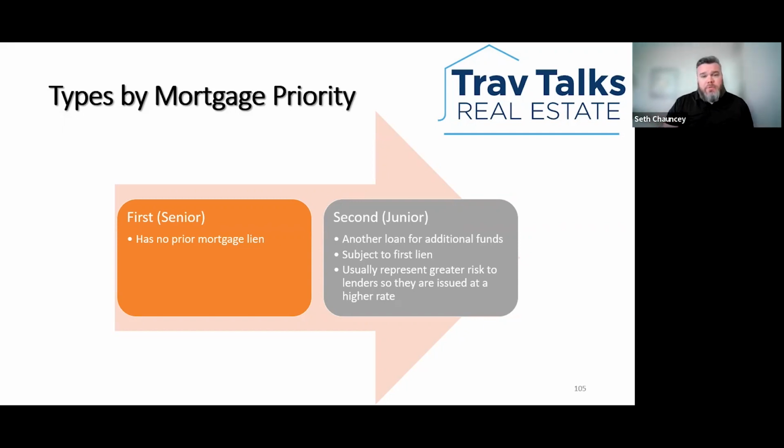But sometimes there are times that you refinance or get a home equity line of credit, or you do something with your bank, and they will file what's called a subordination agreement that says, even though this recorded first, we have agreed that this one will be the senior and it will sit in a primary position. It's called a subordination agreement. You put this one after that one. But otherwise, it's first come, first serve. So the first one is the senior, and any secondary ones are considered junior mortgage liens. As you can imagine, the further along you are on the line, the more risky it is.